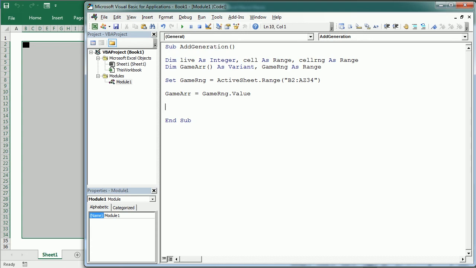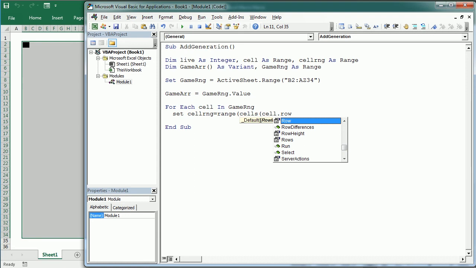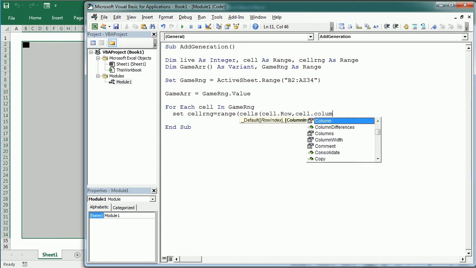So for each cell, we're gonna loop through each cell in the game range. For each cell in game RNG, we're gonna set a range around each cell. I'm gonna call it cell RNG, the one we declared here, and that's gonna be a range with cells, cell.row, cell.column -1.